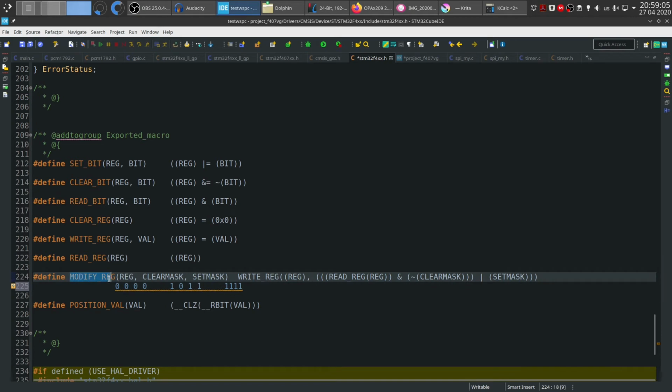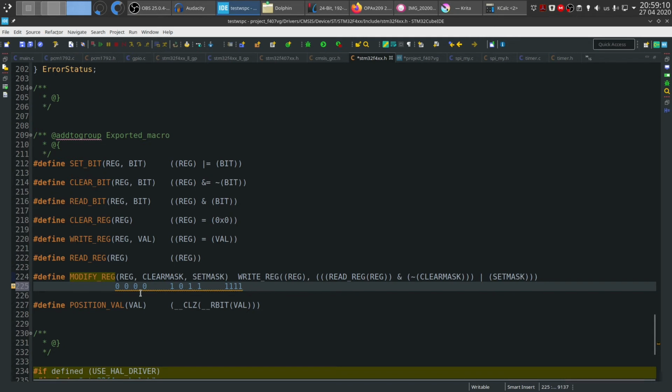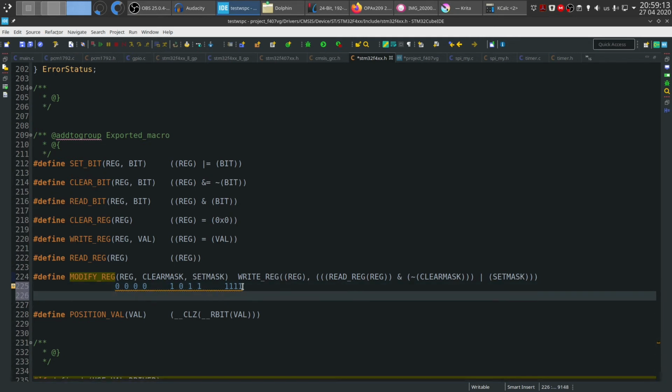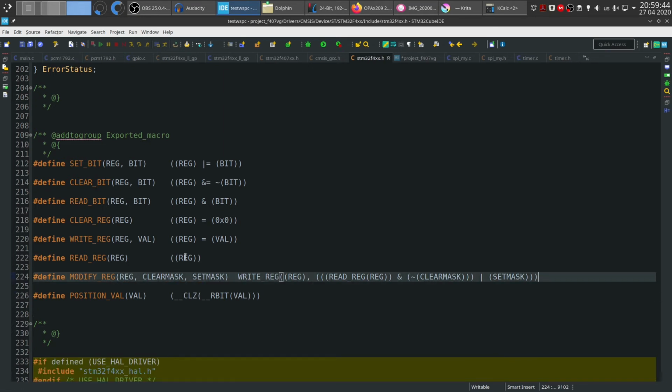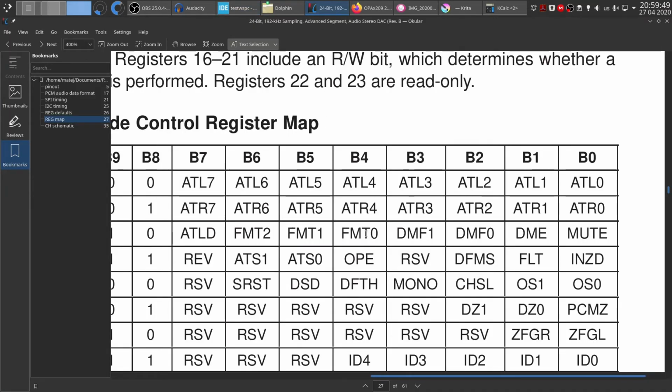If we use this function on this register with this clear mask and this set mask, the resulting register value would be 1, 0, 1, 1, because with the clear mask we said that we can only write on these bits where it's 1 over here. Therefore, it doesn't matter if this bit is 1. We gave it permission only over here and here. I hope I explained that correctly in my own words, but basically, this is the way we can write into certain bits without affecting the others.